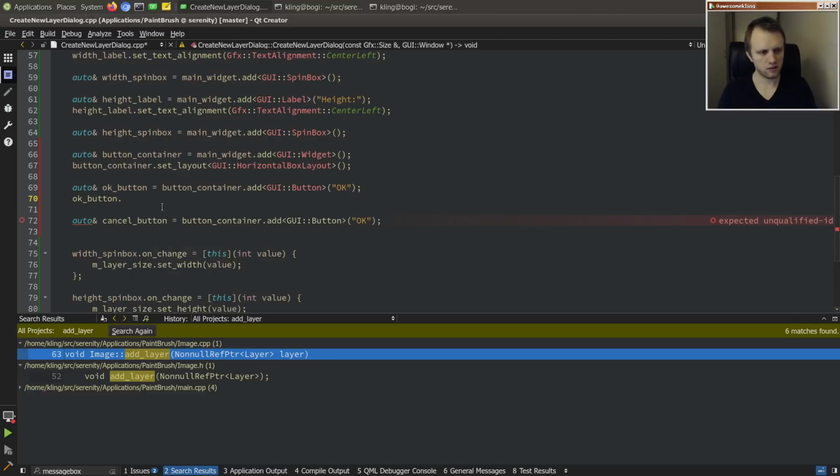I saw someone on Twitter yesterday comparing making a button in Serenity to doing it with, I think it was React or something like that, and how many thousands of lines in React you needed to create a button, showing the contrast with the very few lines you need here.